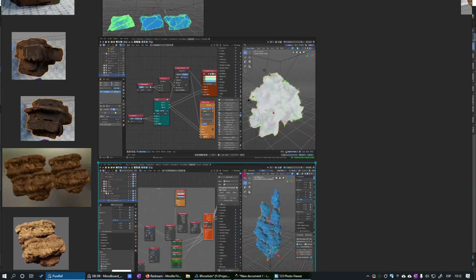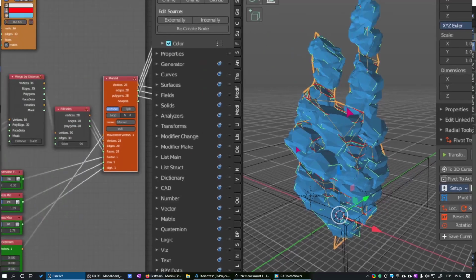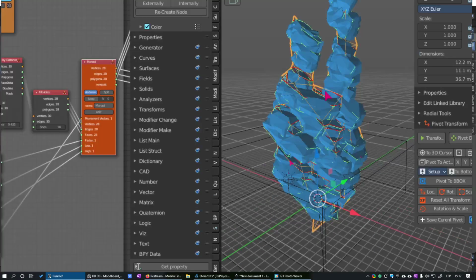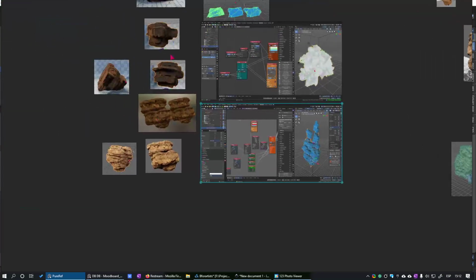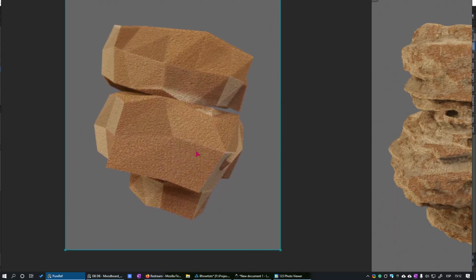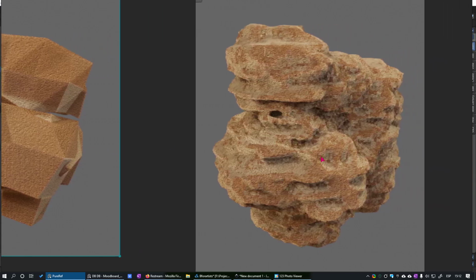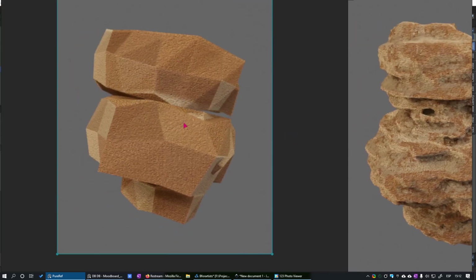I got it. Next thing from that, I started thinking, so how can I make stacks? How can I stack pieces together? And I figured it out. That was good. Nice work. So eventually I could generate stacks. And I thought, well, this isn't amazing, but now what? So using the remesher and a clever amount of displacement maps, I can start generating these rocks on top of geometry that I've dynamically extracted from a creative input.